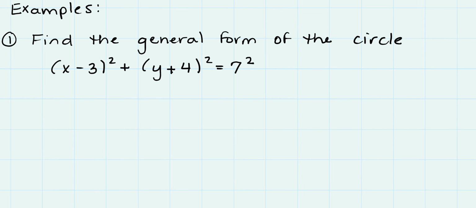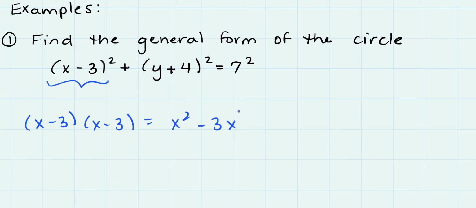So what I'm going to do is in blue, I'm going to FOIL this piece. x minus 3 squared is x minus 3 times x minus 3. So when we FOIL this, we multiply the first one with the first one here, so we get an x squared, and x times a -3, which is a minus 3x. Then we have a minus 3 times x, and a plus 9. And we can clean that up as x squared minus 6x plus 9.